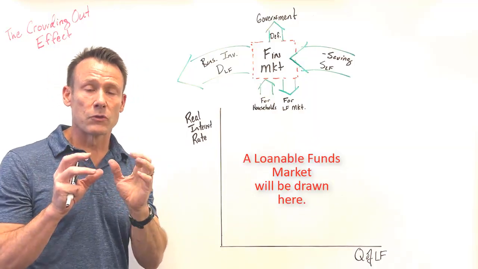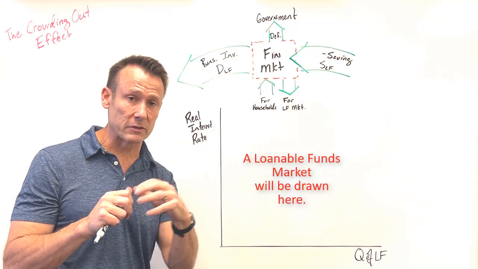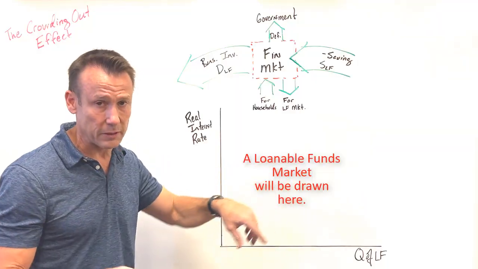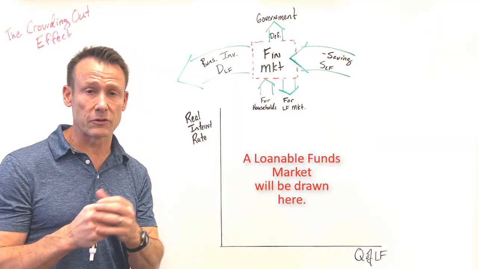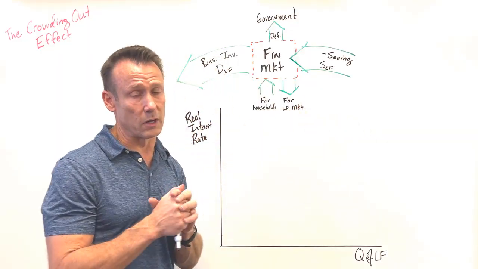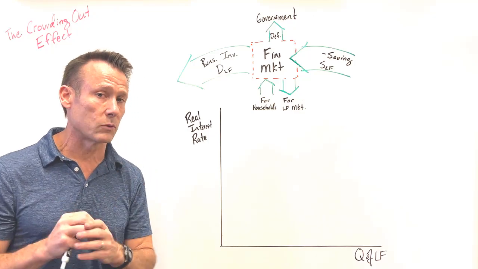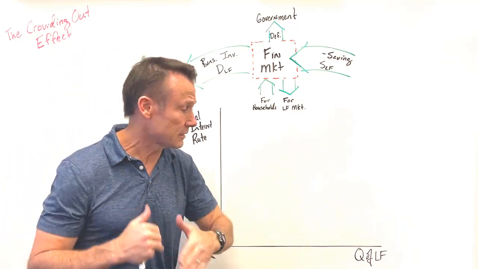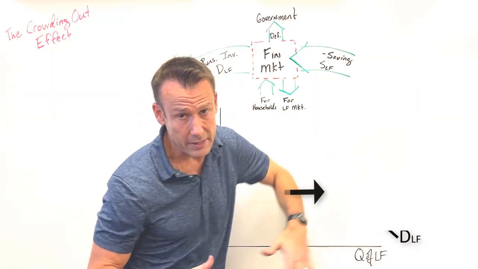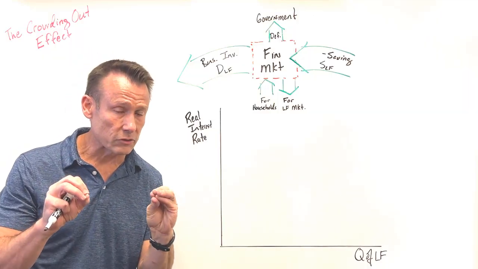Here's the thing, guys. The way that teachers do these bigger deficits, when governments run bigger deficits on the loanable funds market, is different. Some teachers, when the deficit gets bigger, take the supply of loanable funds and shift it to the left, okay? Perfectly fine way to do that, and I want you to fully understand why they do it that way. Other teachers, like myself, take the demand for loanable funds and shift it to the right, okay? So again, in both situations, you're going to get a higher interest rate.